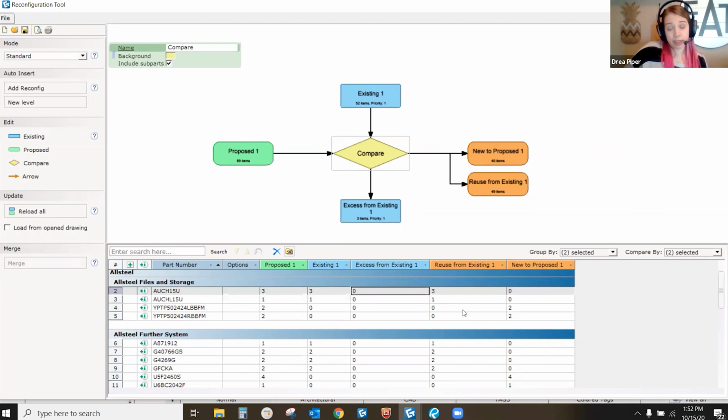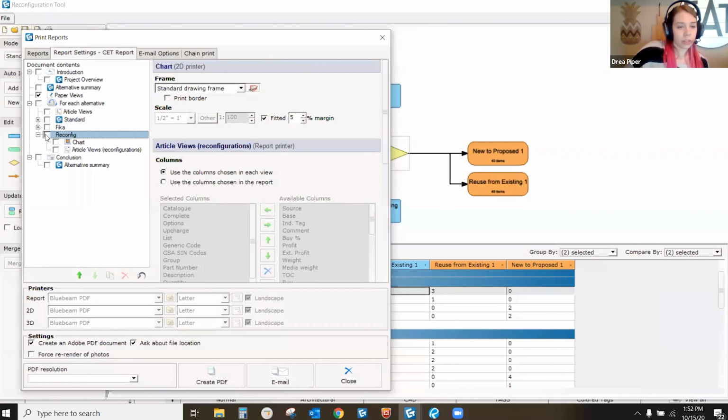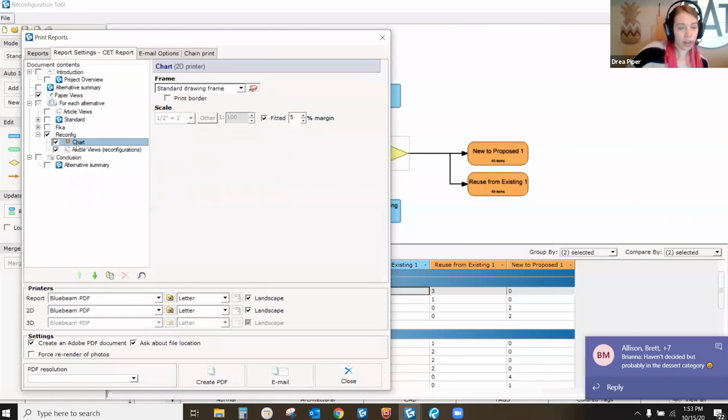And you can actually print this off as well. If you go up top here to this little printer, print reports, and then you'll click this reconfig, have that checked. Then you can either print the chart if you want to, that's that flow chart.